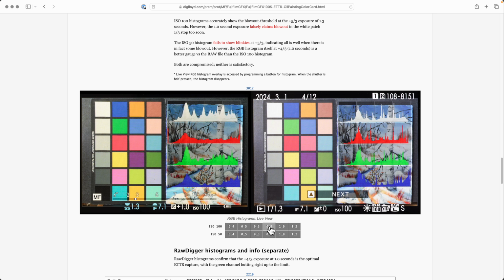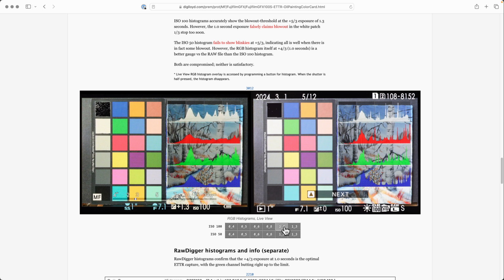You might back off just a little, but look, no blinking highlights, but you still have this blue spike and this red spike claiming that you're blowing things out. So we want to be here, and then when you take the picture, the other problem is we get this really washed out, overly bright JPEG, which is what the camera is going to show you. So you're looking at this and saying, blinking highlights, histograms way to the right, I've just toasted this image. So this is not good.